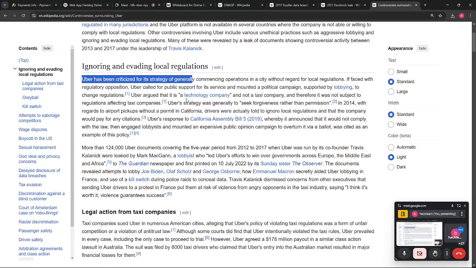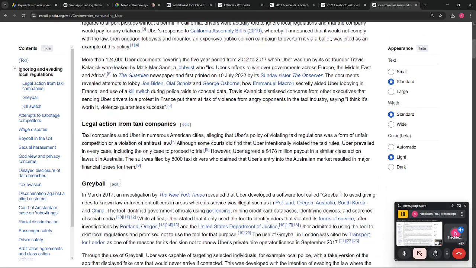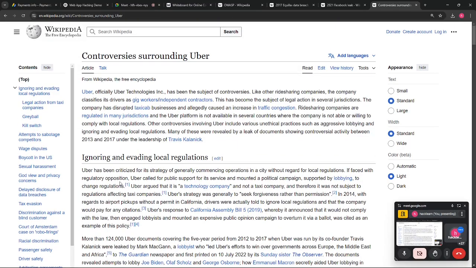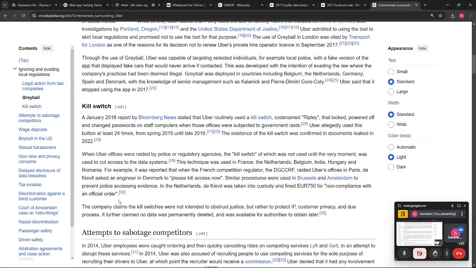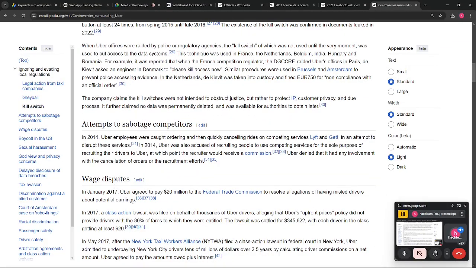Basically, in the Uber database breach, the drivers' data were stolen. It was because of weak authentication that allowed the hackers to access Uber's cloud storage, where all the sensitive data were stored, and from there all of it was stolen, and a lot of critical situations were created by this.